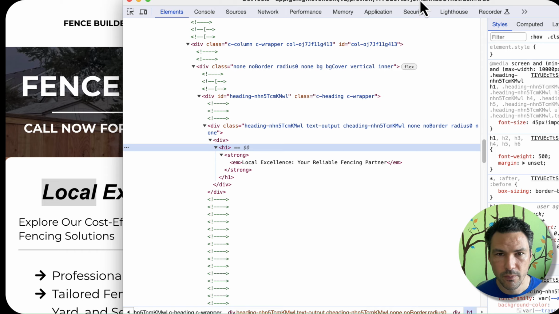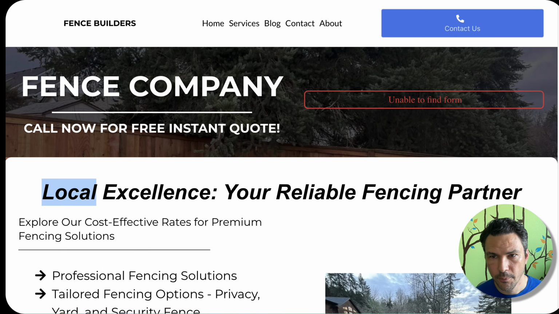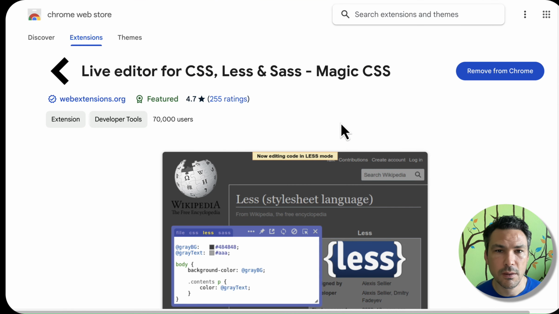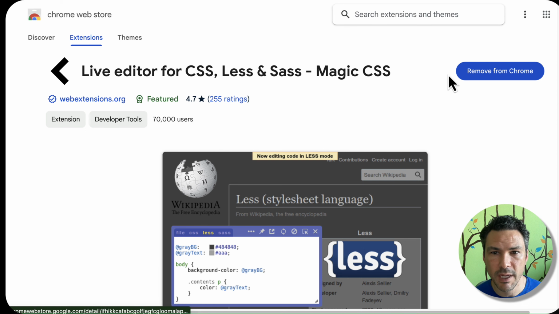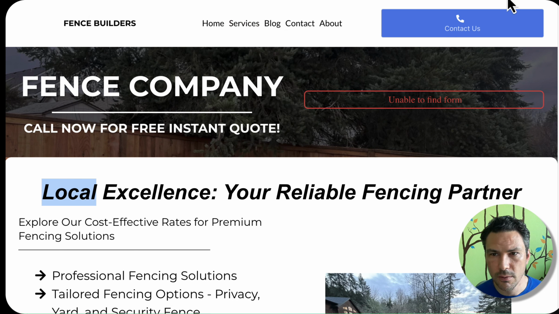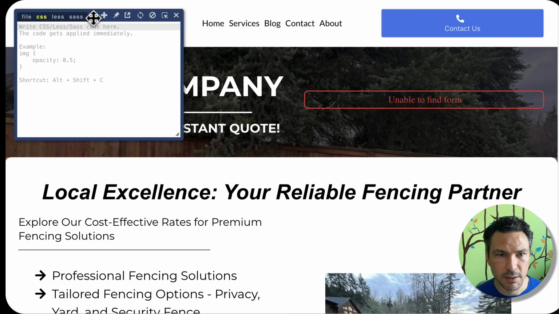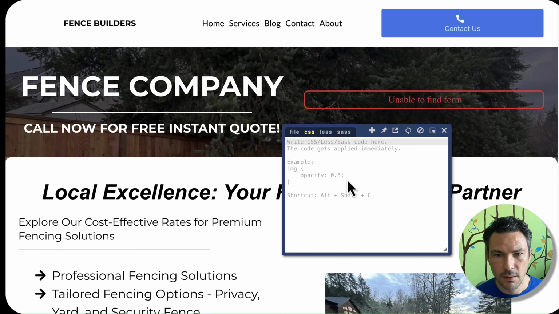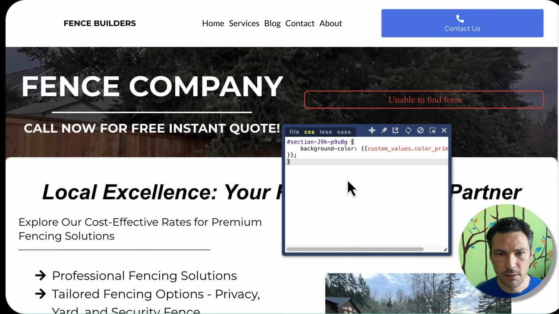So what you do is, like using an extension. This one's called Magic CSS. There are other ones too, but basically what you do is you open Magic CSS and you write your CSS. Now it's not going to work with custom values.